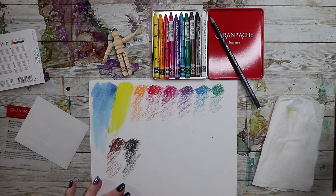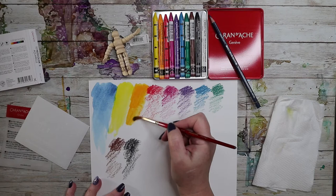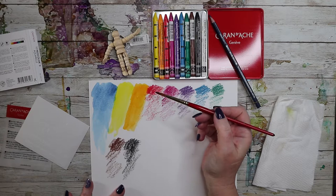I thought I would. I looked at the bigger sets on Amazon and bounced back and forth between a colored pencil set for myself for Christmas and these. And I went with the colored pencil instead of these. I'm so happy I did. I got a little set that I can play with for a while and see if I want the bigger set. Ooh. Okay. We'll see what that does.